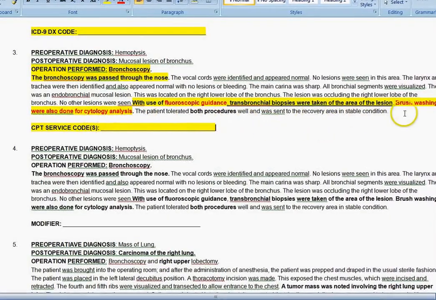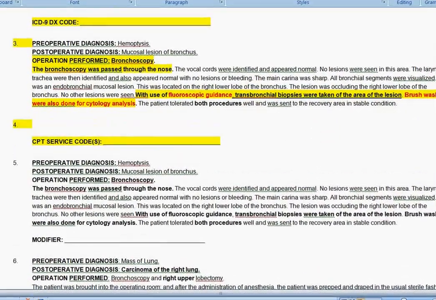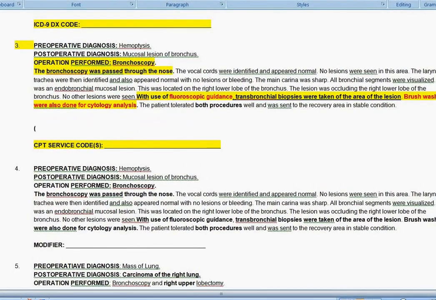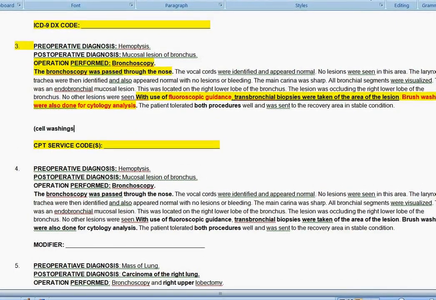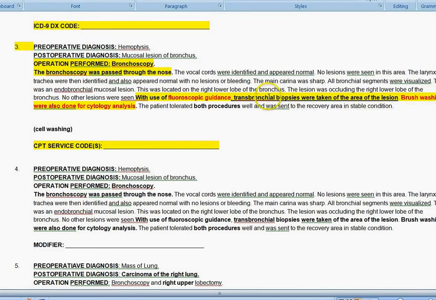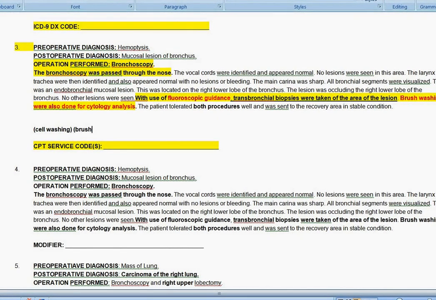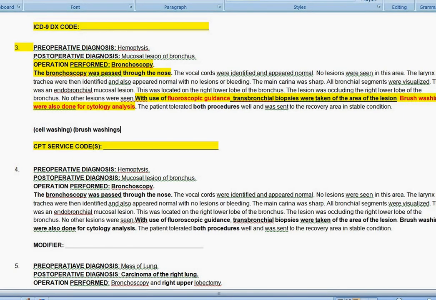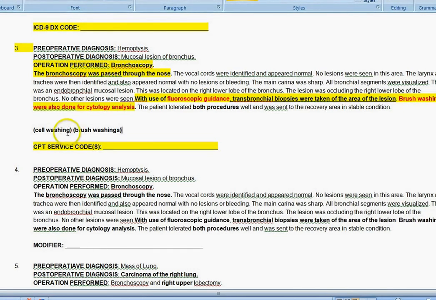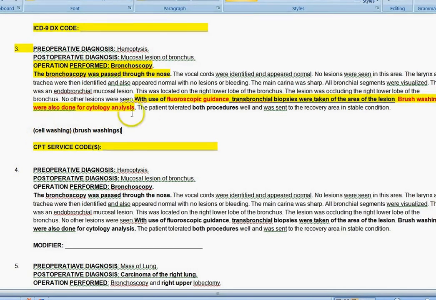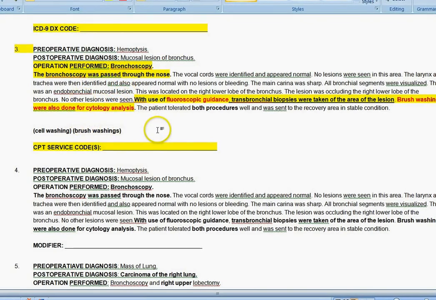Now there are two codes that are very similar. One says cell washings, or cell washing is included in the code with the transbronchial, and then there's one underneath that says brush washings. In this scenario, I will accept either code simply because the cell washing is very close to exactly what happened, as well as the brush washings.